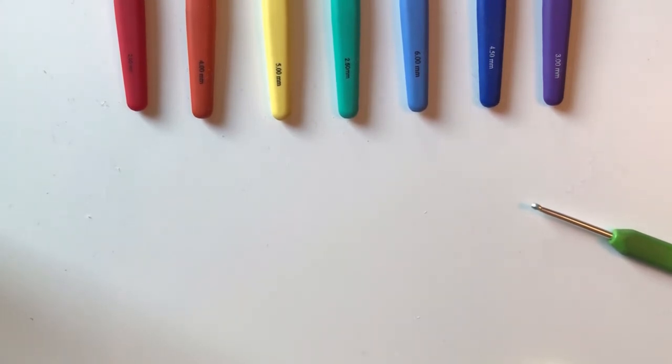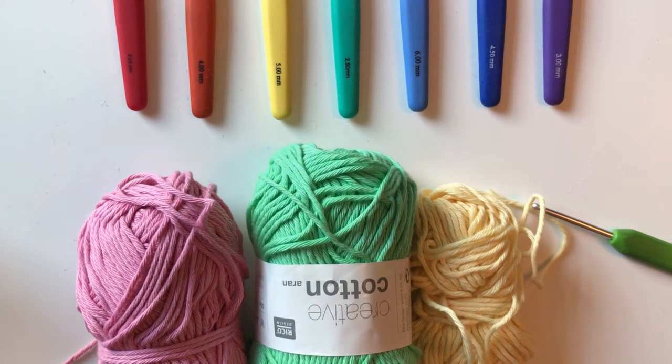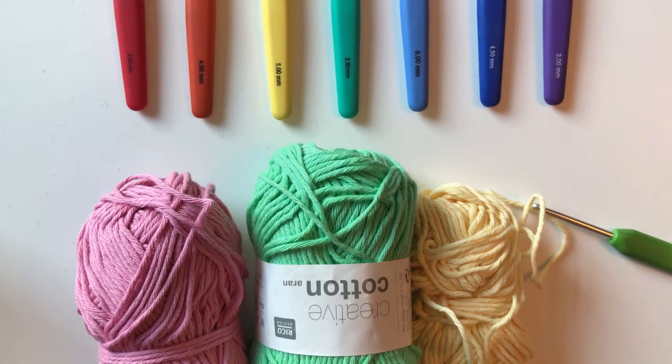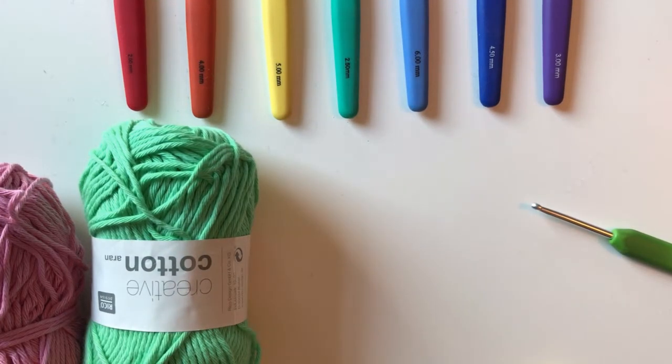What we need to do next is the mane and the tail, and that's going to be made up of a mixture of colours. So you need to make sure you've decided what kind of colour combination you want in your mane and your tail. And the fringe as well, of course. And then once you've got that sorted, you're just gonna do a chain of certain lengths for each of the colors. So I'll show you what I mean.